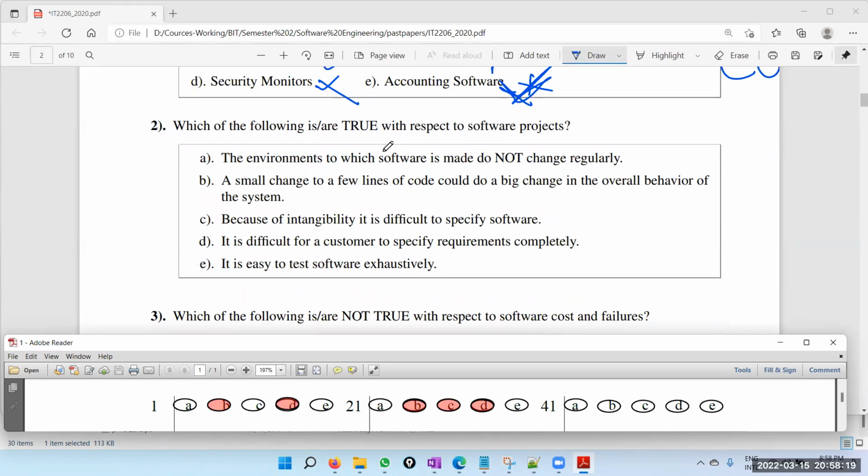Which of the following are true with respect to software projects? So the other thing is now Wednesday. No, you have the classes on Thursday, right? So Thursday we are going to do another maths paper. No, another database paper. If we did 2020, I think we did 2 papers, right? No, we are going to do a maths paper. Look, I will add this to the paper I do at the end. You should have done those already. And also we can do another class on Friday.